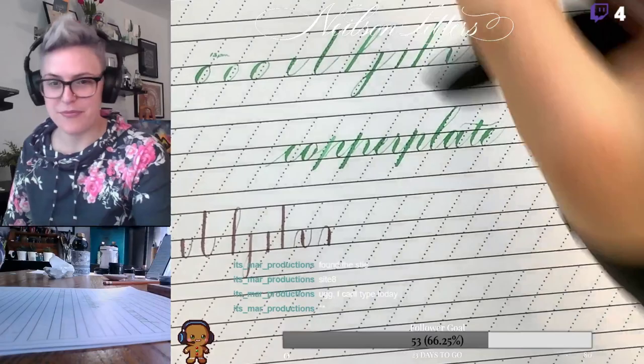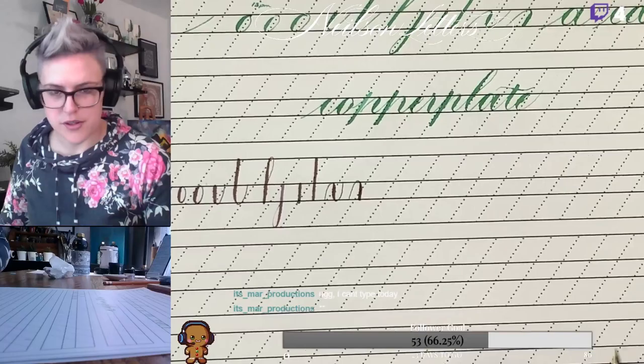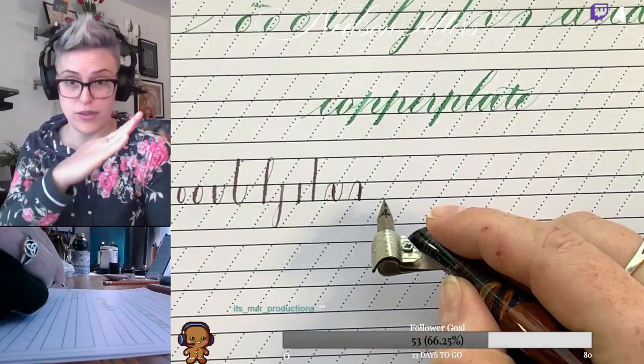All right, cool. So we have the upright script. Now I'll do copperplate again, but I'm going to do it not on a 55 degree angle. I'm going to do it straight up.